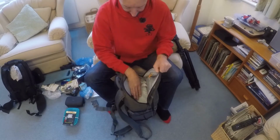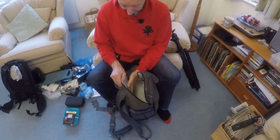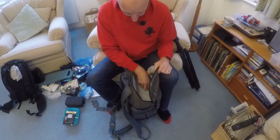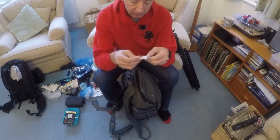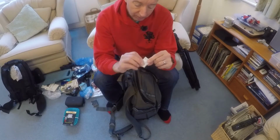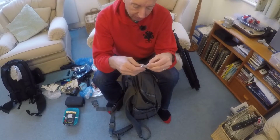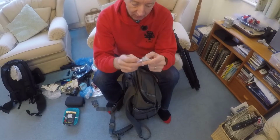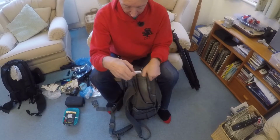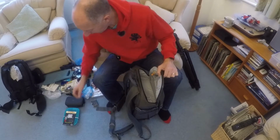A nice gap on the top here. So I've got the little bag in there, which also acts as a bit of cushion as well, which is pretty good. And these little things, you quite often get these, I think like silicone gel. And it's worth keeping hold of them. I've got a few I just sling in the bottom of the bag, just to keep some of the moisture out of the bag. So quite often different things you buy come with them, and I'll just take them out and I've got quite a few stuck in the bag there, so pretty good.